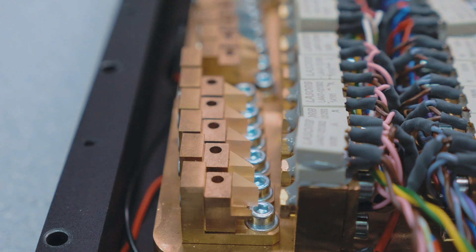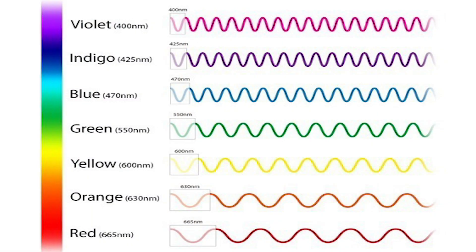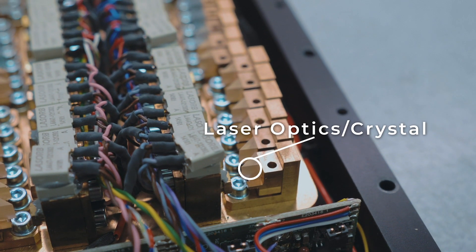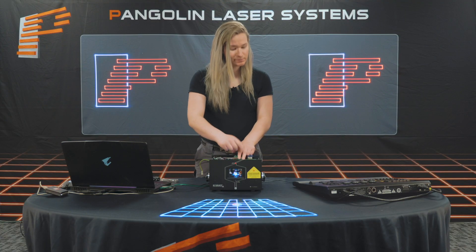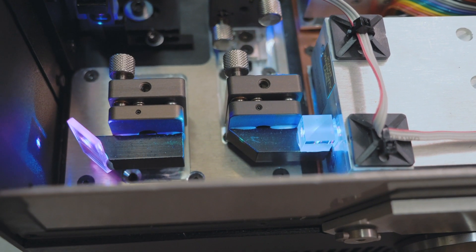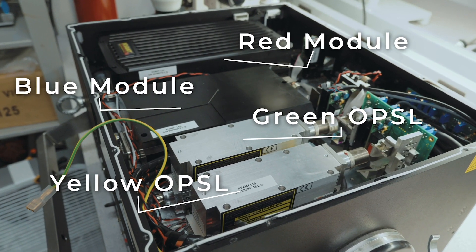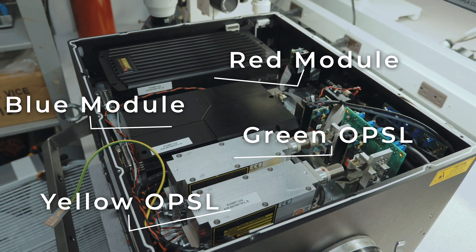The wavelength and corresponding colors can be seen on technical data sheets. The laser diodes are then combined together with optics and crystals or collimation cubes to produce a nice white laser beam. In an RGB module like this one, you have a combination of red, green, and blue diodes which come together to produce white, all inside of one module. In higher power lasers, you might see individual red, green, and blue laser modules that are combined together to create white.